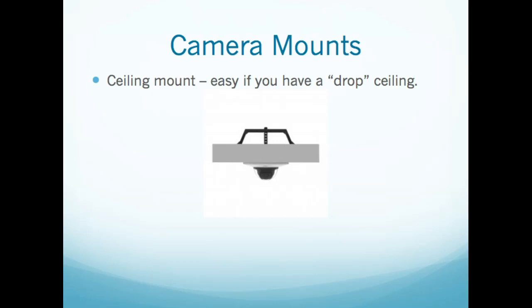If you decide the camera needs to be moved 10 feet in another direction because you changed your operation, you moved the jewelry counter from one part of the store to another, you just take this down and you put in another ceiling tile. A ceiling tile runs about $7 or $8 when you buy them in bulk. You put in a fresh ceiling tile. It's all nice and looks neat. The hole isn't there anymore. And you just move this camera, and maybe even the ceiling tile with the hole in it and the bracket, to a new place. Very easy stuff.